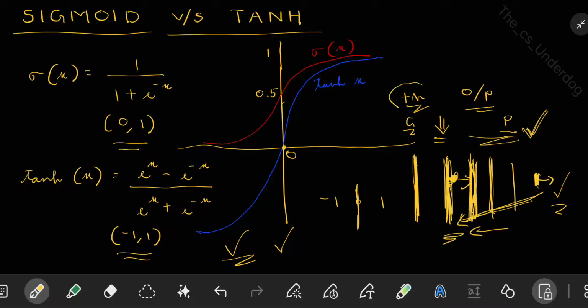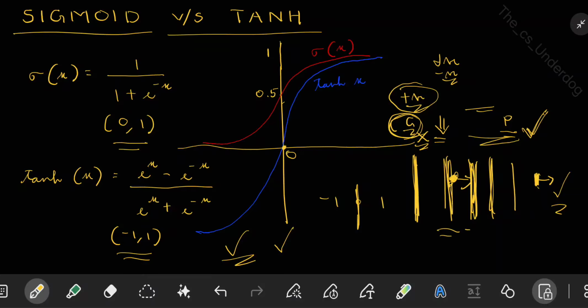Instead, if all are not positive, instead if it is the case that your outputs are sometimes positive, sometimes negative, then all your gradients won't follow the same direction. Instead, gradients will not be one-sided, they will not be biased. So it's better for convergence in an optimization algorithm. So that is another reason why I would say use tanh in the intermediate layers. But in the last layer, output layer, if you want a probability as output, it is good to go for sigmoid activation.